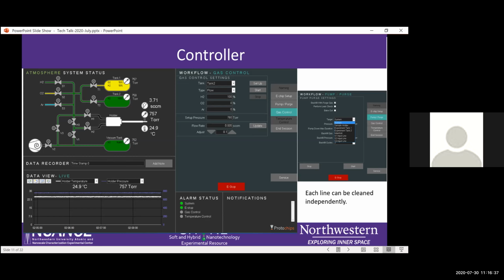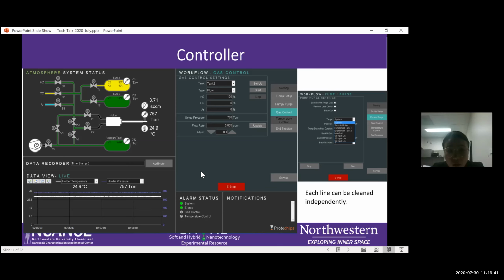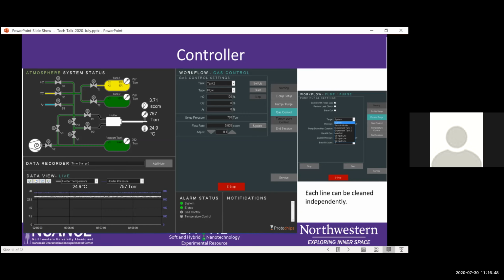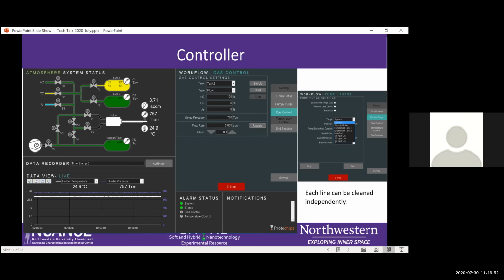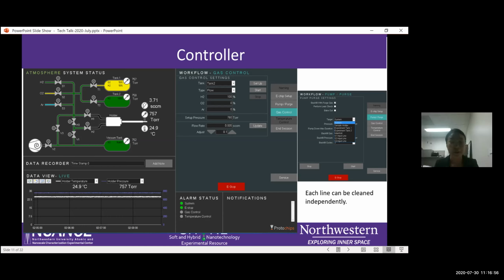Kun, you're muted. Can you hear now? Yes. Yeah, we can hear now. Since when was I muted? Just for a few seconds. Okay, that's good. I don't know why suddenly. No worries.